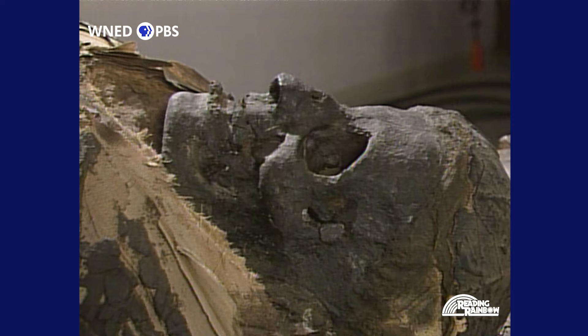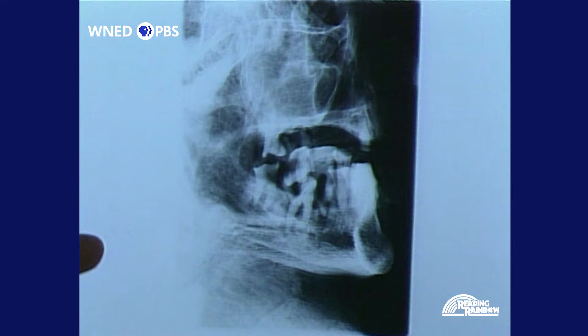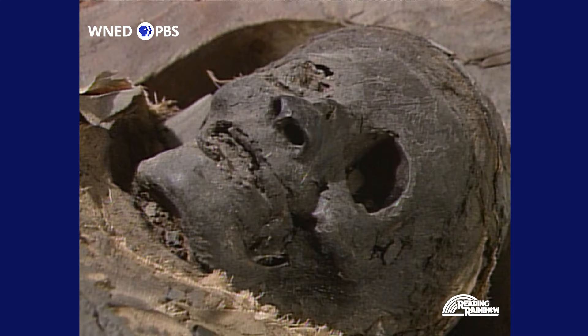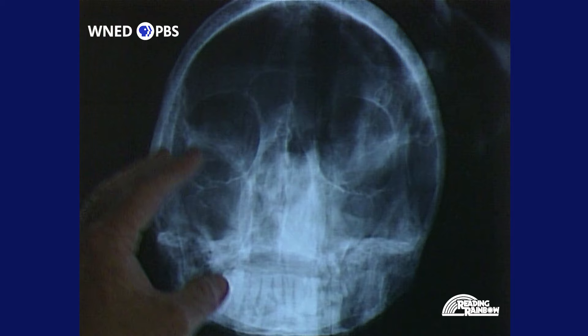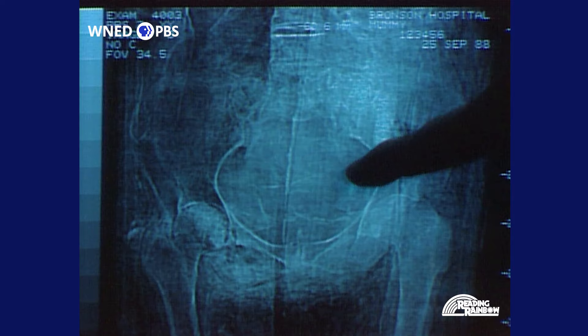The CT scan shows a skeleton in good condition, but it also indicates some dental problems. The teeth are very much worn down, flattened, and many are missing — really in extremely bad shape. The sand is likely responsible: they lived in a desert, and sand would get into their bread and food, wearing down their teeth every time they ate. The eyes are intact, and the sinuses are clear except for the central sinus region, which is white — the brain was probably extracted through the nose. Looking at the pelvis, we can tell this is a female by its shape, and a certain whiteness of the joint often follows childbirth, so she was a mother.